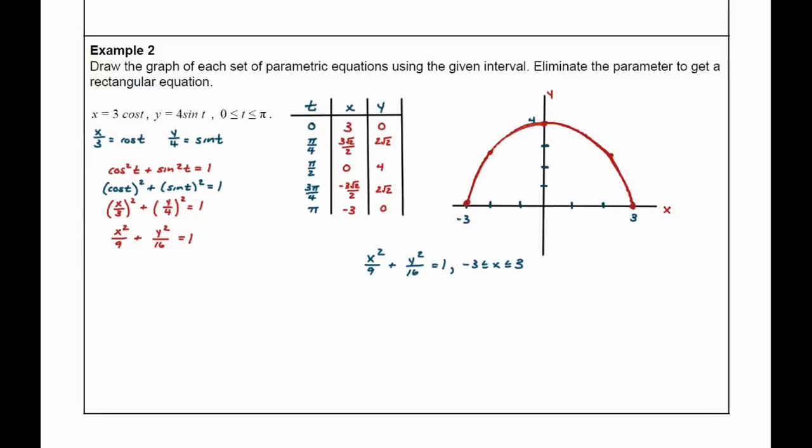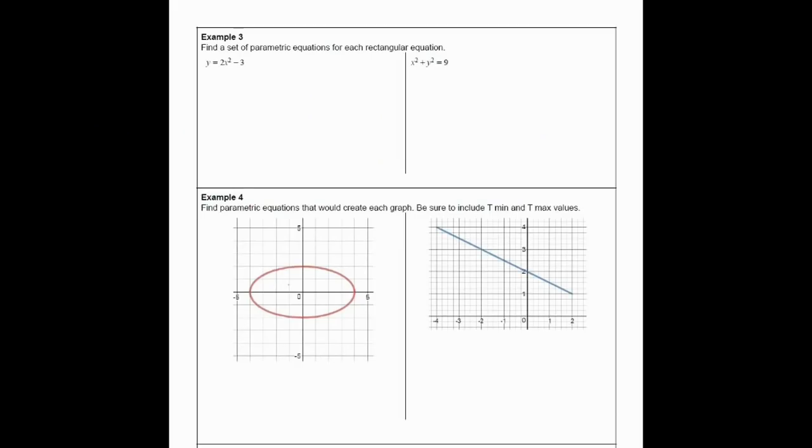So the rectangular equation for this set of parametric equations would be this equation of the ellipse, but I would have to have that domain restriction because my parametric equation doesn't go beyond negative 3 and 3 for the interval that I was given. It could, if I was given a different interval or not given a specific interval, I would have to graph more, but because I'm limited from 0 to pi, I do have to match that with the domain restriction for my rectangular equation. And I'm just going to write that's an ellipse and draw an arrow there just to verify that.